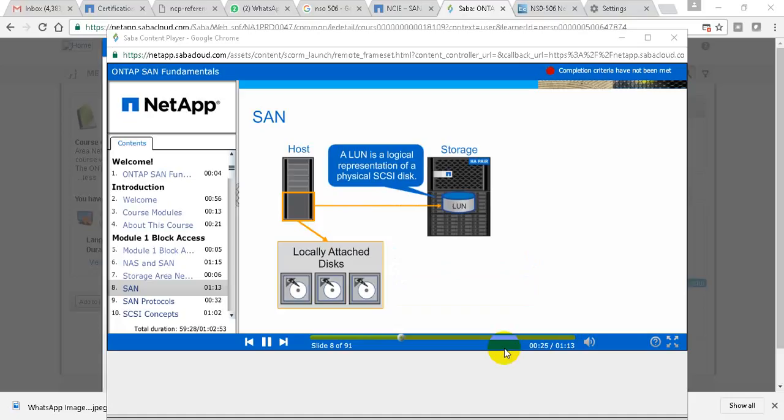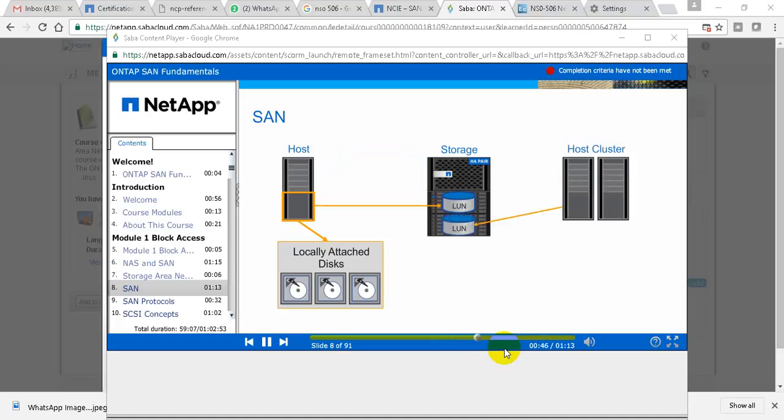A SAN provides access to a logical unit called a LUN, which represents a SCSI-attached disk. The host operating system partitions, formats, writes to, and reads from the LUN, as from any other locally attached disk. The advantages of using SAN storage include support for clustered hosts, when shared disks are required, and centrally managed resources.